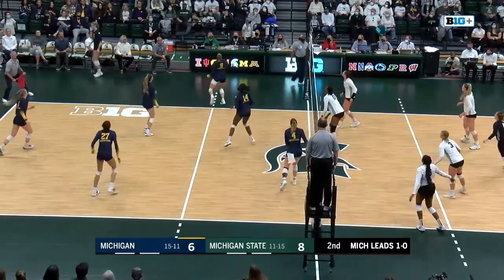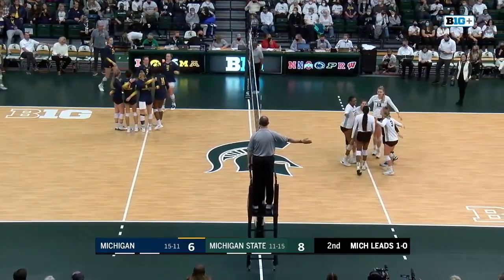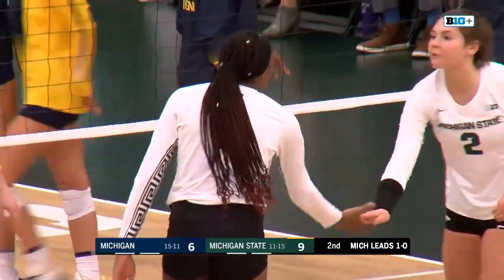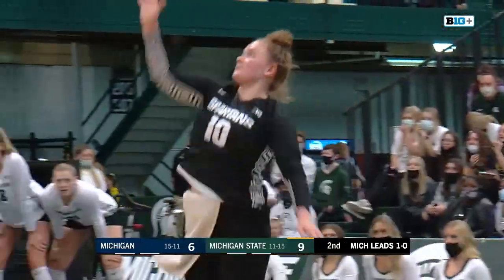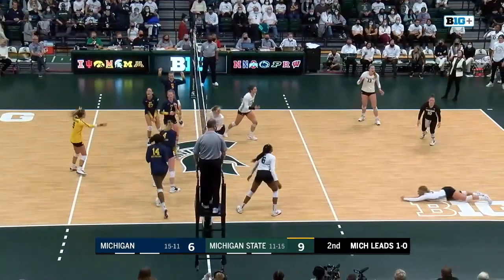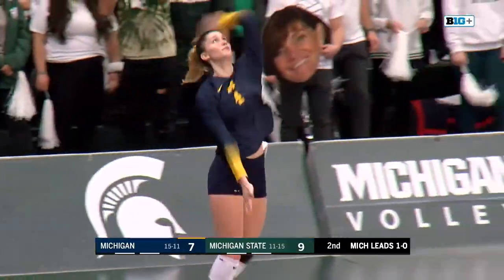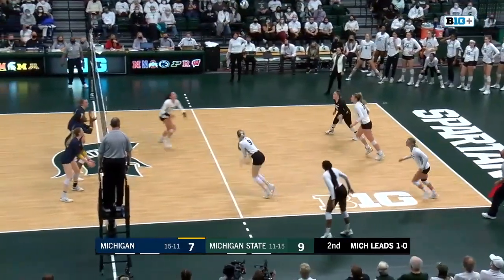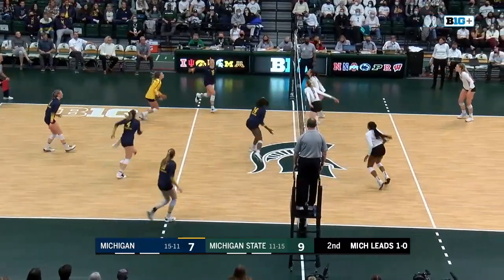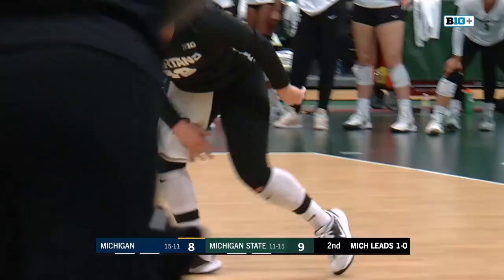Cabangale. She will take the point. Goes on the other end of the scores table. Shallow floater, Grant will get it. From the back line, oh my gosh, Paige Jones. I mean, they're fast. You blink and you miss them. Emma Monks. Here's Grant. Far side in the Wolverines. Back-to-back kills for them.